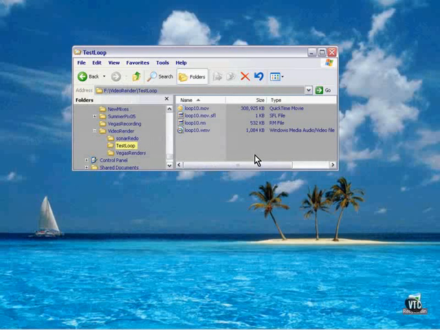I did a test. I took the first 10 seconds of this project and rendered to QuickTime, Real Media, and Windows Media. File sizes are interesting. 0.5 megabyte for the Real Media, about 1 megabyte for the Windows Media, and a whopping 309 megabytes for the QuickTime file.